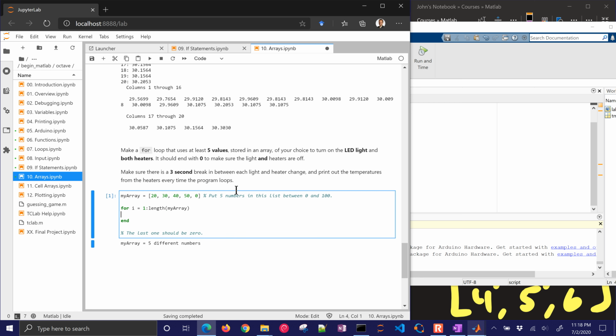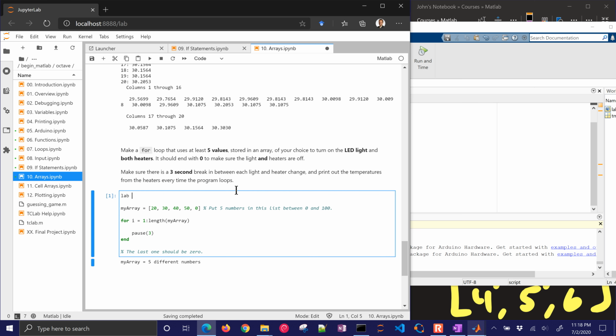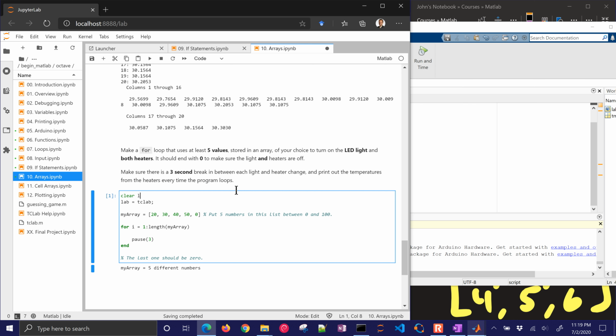And then what I'll have is a 3-second break in between, so I'll put a pause for every loop, and let's go ahead and turn on the LED and both heaters. Alright, so I'm going to connect. This is going to be lab equals tclab, and I'll make sure I clear the lab before I start.